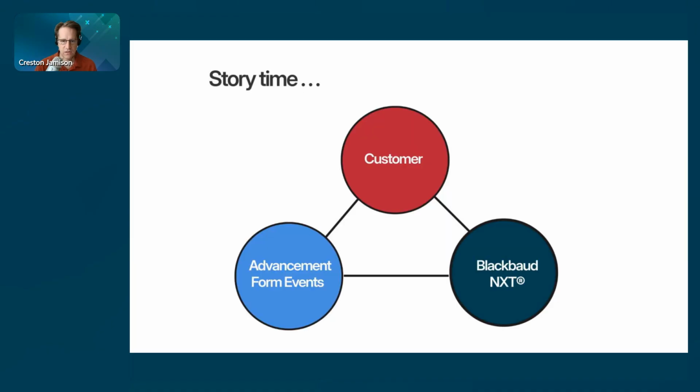But let's get started. So, story time. We had a prospective customer come to us for our product called Advancement Form, and specifically the events module of Advancement Form. This prospective customer was already using Blackbaud NXT, and they wanted to be able to build an integration with it to send those event registrations into NXT and as well use Blackbaud Merchant Services. So that's what we're going to be talking about.